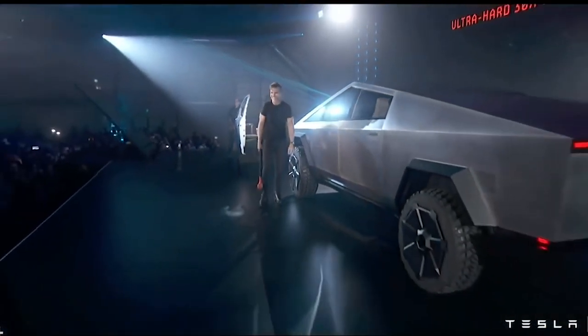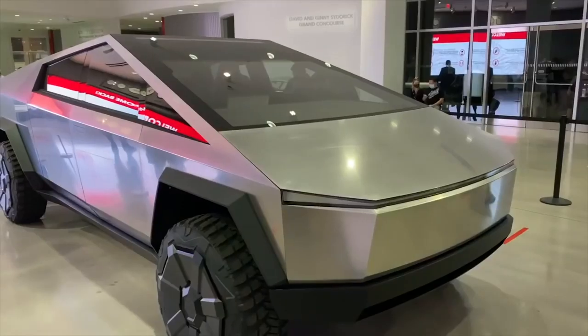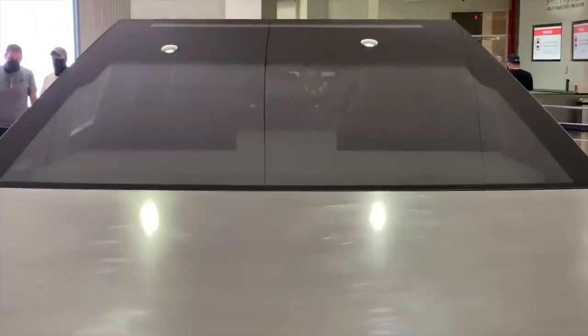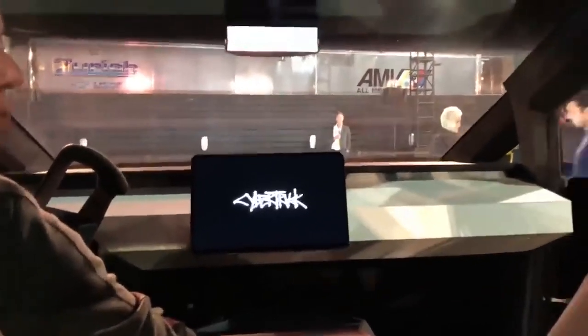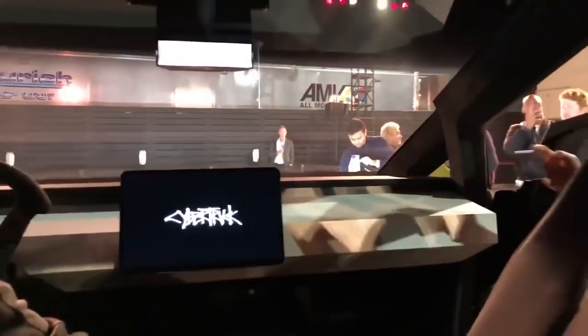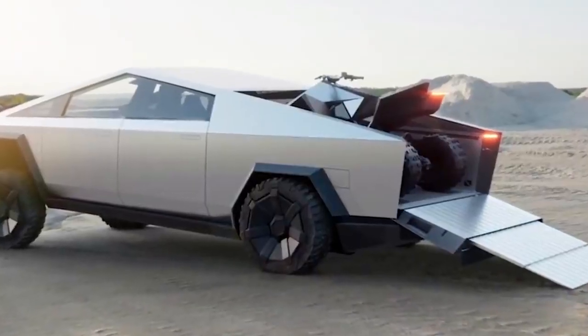As for the changes coming to the US version of the Cybertruck, Elon has said Tesla has improved the visibility of the truck, lowered the windowsill, lowered the center line, and overall a lot of minor improvements will come. After initially saying future owners would need to wrap the truck for different colors, Elon Musk has opened the possibility of the truck coming in different colors. Two possibilities Musk mentioned are a white oxide color — a kind of rusting — and also heat treatment to change the color of the stainless steel. Musk says his favorite is blue steel, the iconic Zoolander look.